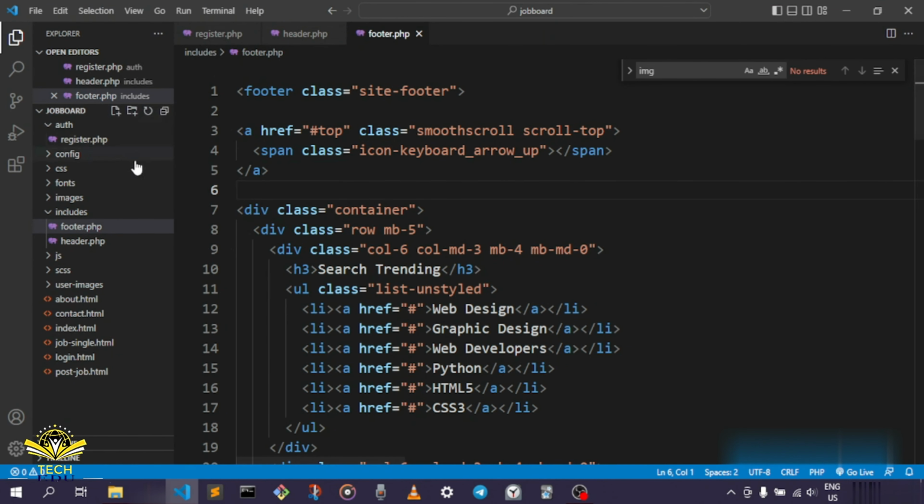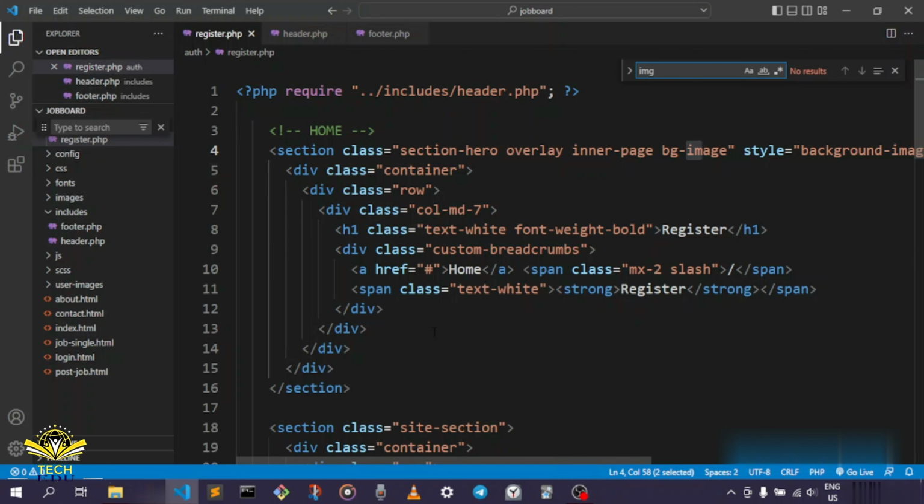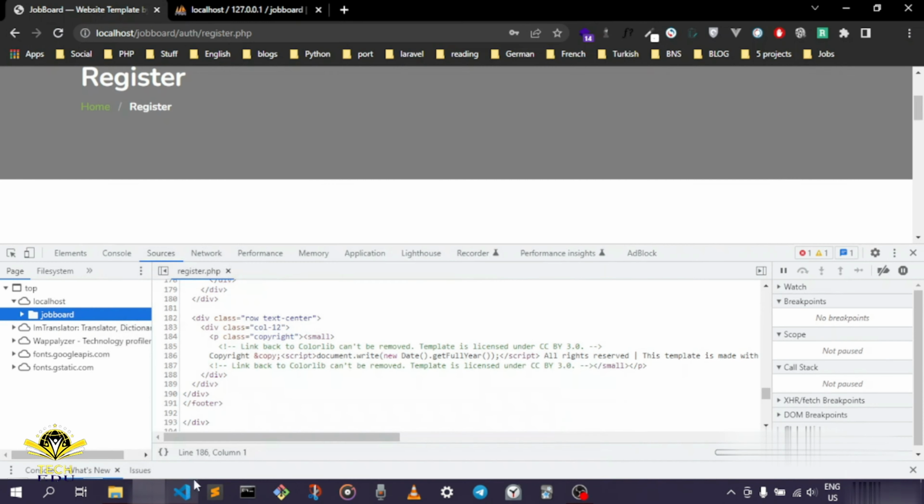So if we go to register and check the image, I don't know why it's not looking up.